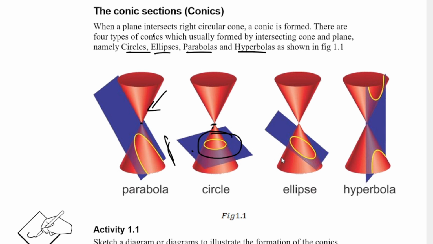Now let's talk about the next one, and I'll come back to the parabola. Let me talk about the ellipse. The ellipse is formed when the plane cuts the cone at an angle. So when there's an intersection of the plane and the cone, in this case the plane cuts the cone at an angle. When that happens, it is not steep enough to go through the base of the cone, so it doesn't go through the base of the cone. It's slightly lower than the base of the cone. So when that happens, the conic section that forms is an ellipse.